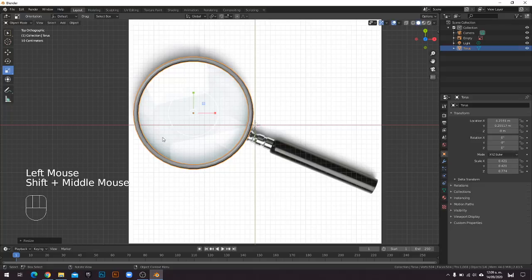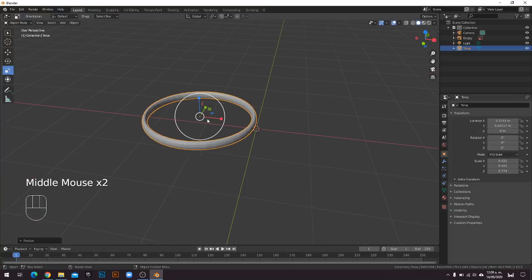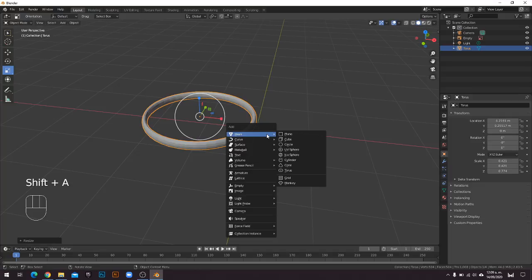Okay, next element of the magnifying glass, the handle. And the handle is created by using 2 cylinders. Okay, let's create the first cylinder. We're going to leave the actual glass of the magnifying glass for the end. Okay, so I'm going to create now a cylinder.